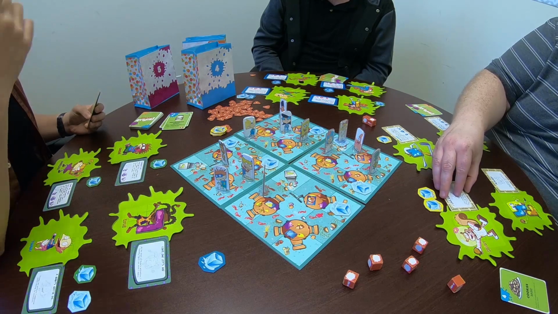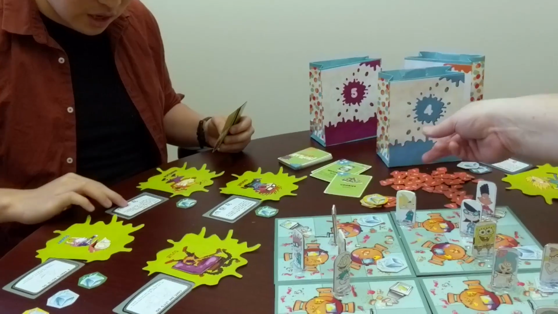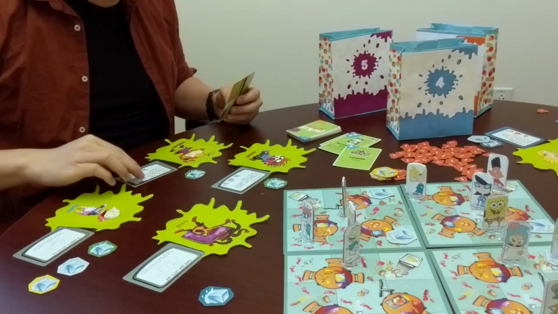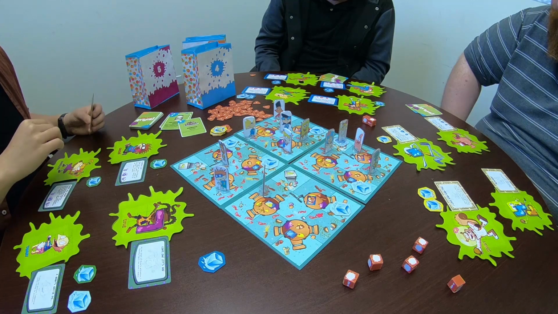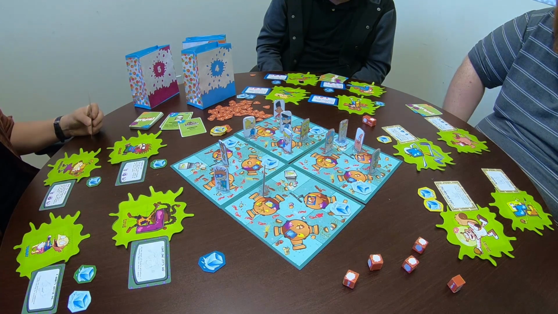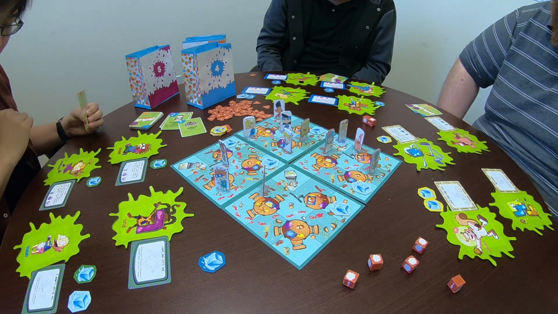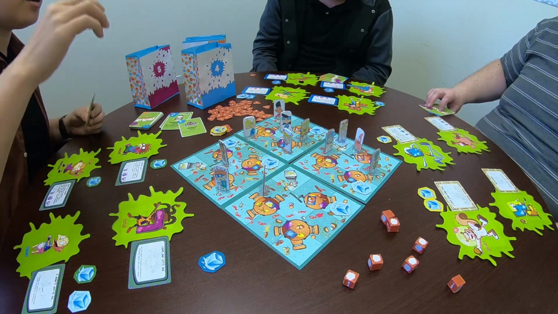So let's see. I'm going to go with Angelica. I have to activate Angelica and Chucky this time, so Angelica first. I'm going to move her 2 spaces, right up in SpongeBob's grill. Look at that face. And I'm going to use her ability, which once during her activation, she can use Mine All Mine to steal 1 food card from an opponent adjacent to her. So I'm going to say SpongeBob.